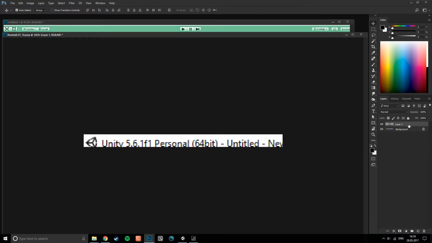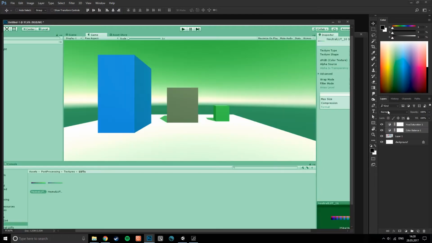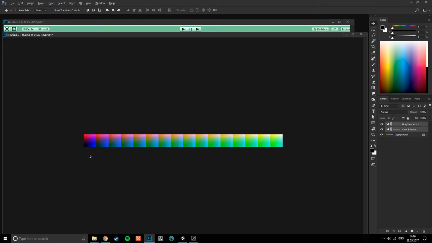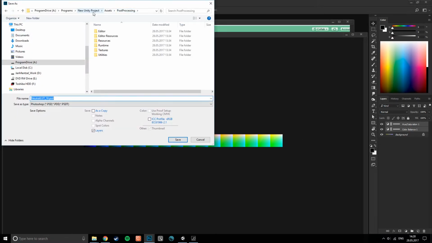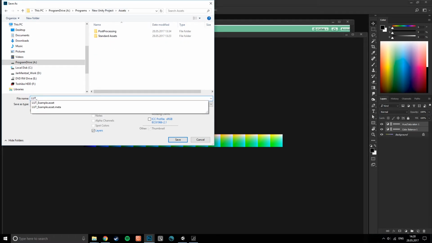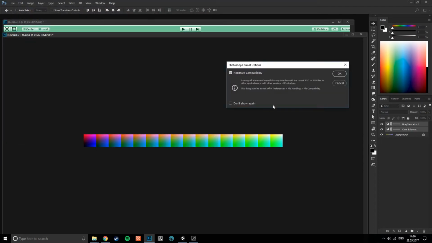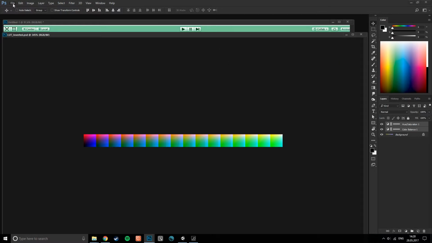What you want to do then is grab those modifiers and drag them over to the other file, which has the LUT in it, and you will see that those colors are going to get remapped. You're just going to save this. And this is basically what you're going to put into the engine, and saved within it are all the changes that you did to the other image.